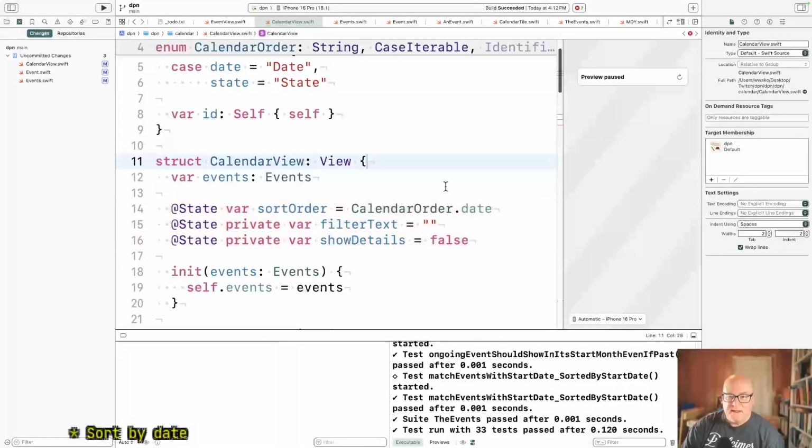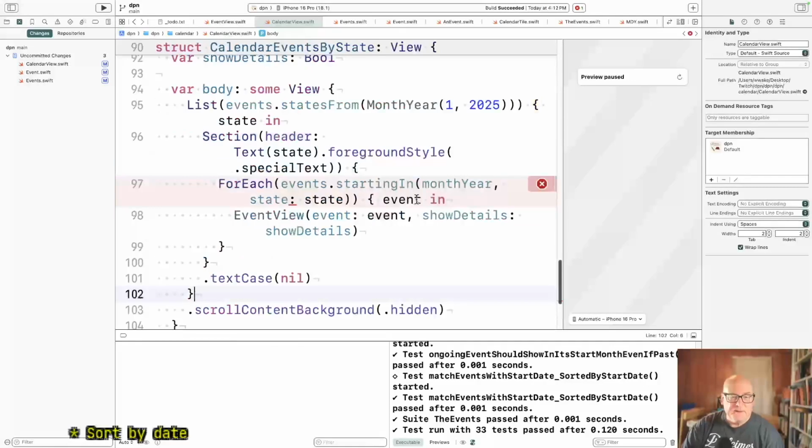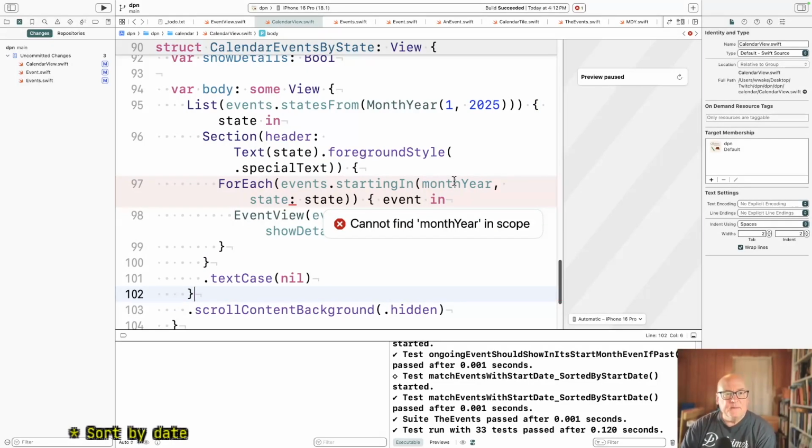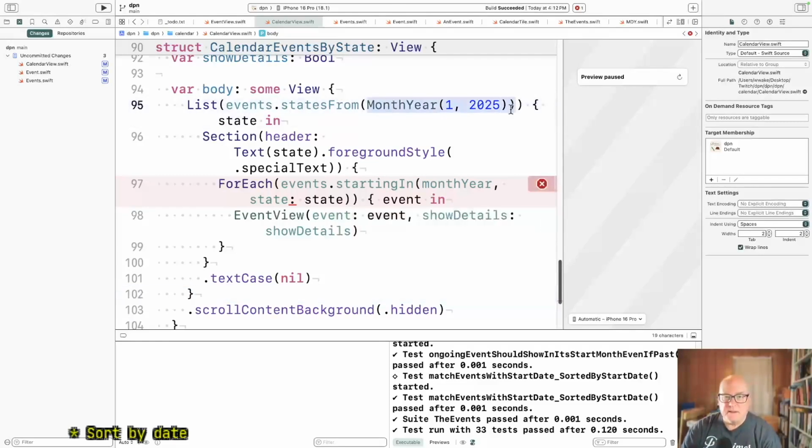And that should make that happier. But state is month, year. That's almost this again, which is not really right.